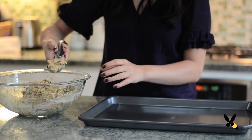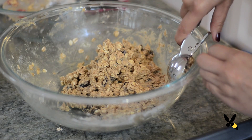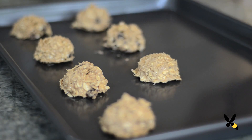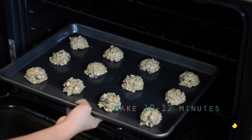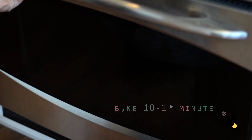Now this is a really cool trick that I've learned. If you have an ice cream scooper with a spring handle, you can just use that to spoon it onto your baking sheet — ta-da! The cookies are all the same size and it doesn't get on your hands. Put it into the oven and bake it for 10 to 12 minutes until it's nice and golden brown.